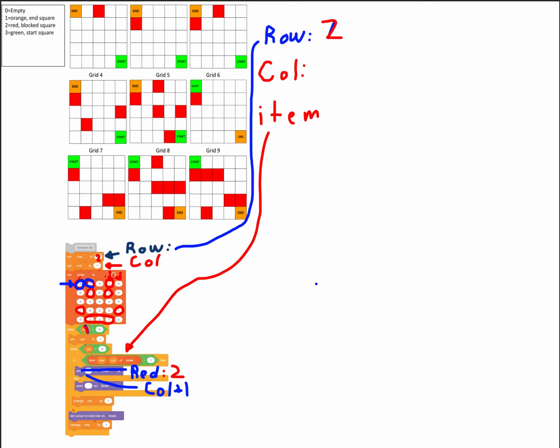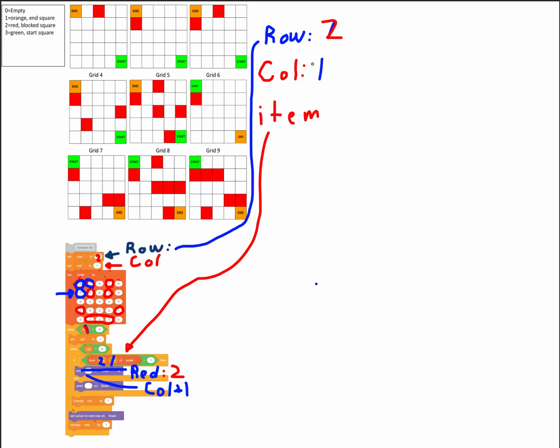Okay. So now we have gone on to the second row. We are now on row 2. Row is equal to 2. And column has been reset to 1 right here. So now we are on second row, first column. So we're saying row 2, column 1, does this have a 1 or an X? No, it does not. It's not red, so we don't add to the value of red.